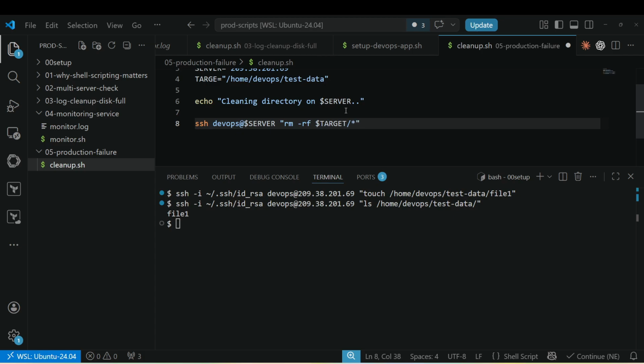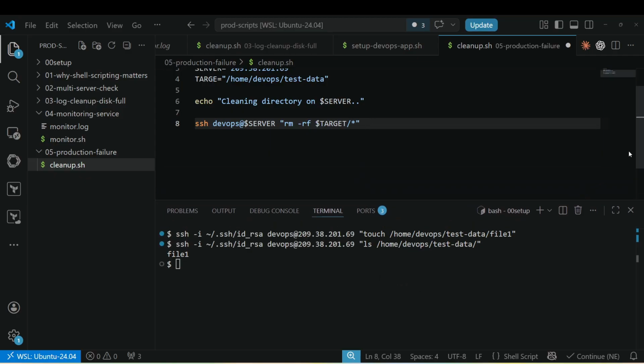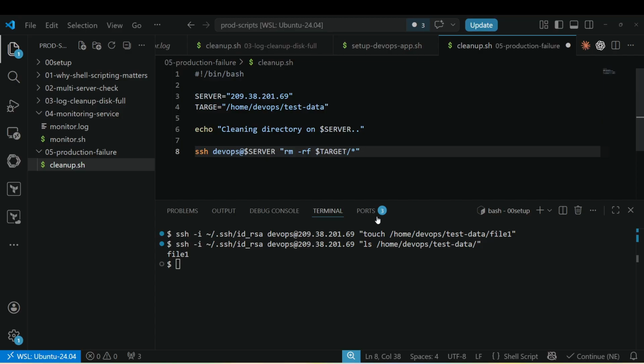That's it. This looks very simple. Normally, if you want to delete something, you connect to a remote server and run this command. The same thing, I am doing with a script. I would like to use a script to connect to one server in this case.